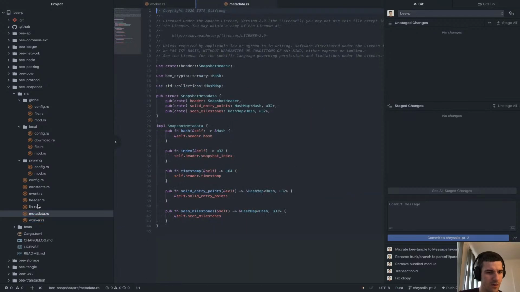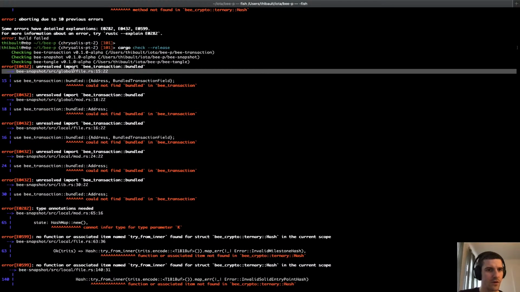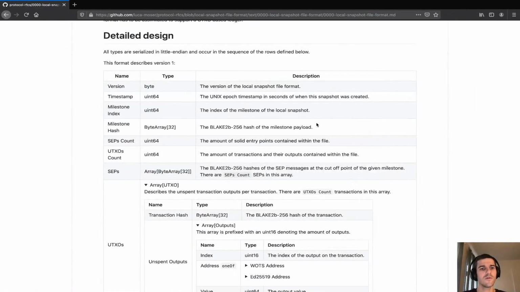Alright, I'll just open the failing files. So we have global. Yeah, I'm not sure what's happening with global snapshot files, to be honest, in Chrysalis Part 2. So I'm probably just going to disable them for now, because there is a proposal for a local snapshot.